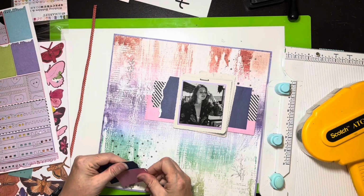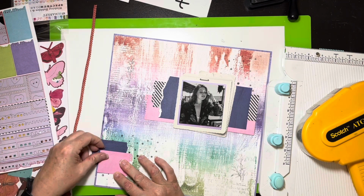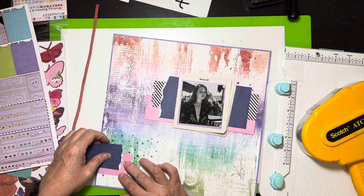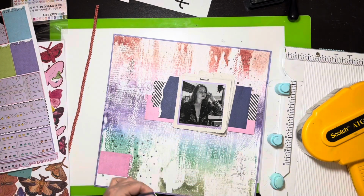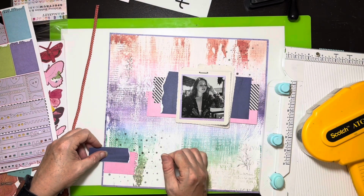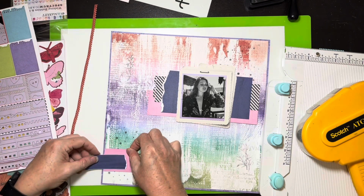So in the lower left down here, I actually started off with a little bit thicker of the purple paper, and I didn't care for it. It was almost identical in size to the pink. And I go, okay, I don't care for that. So I'm going to end up switching that for a little bit narrower piece, and I'm going to make that work. I'm going to put that all together, and I end up liking that just a lot better, honestly.